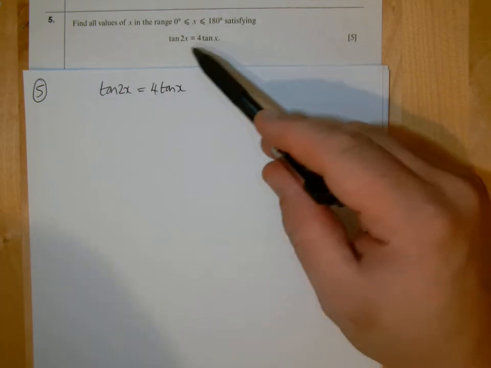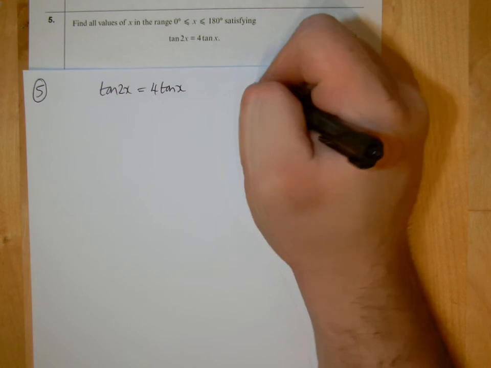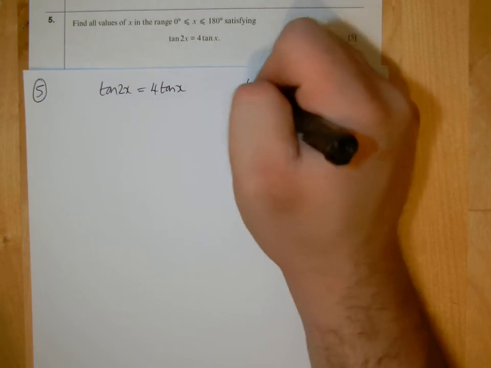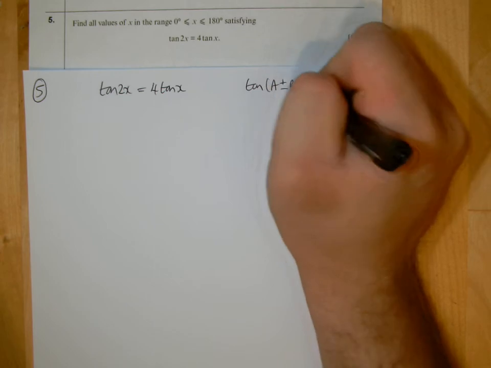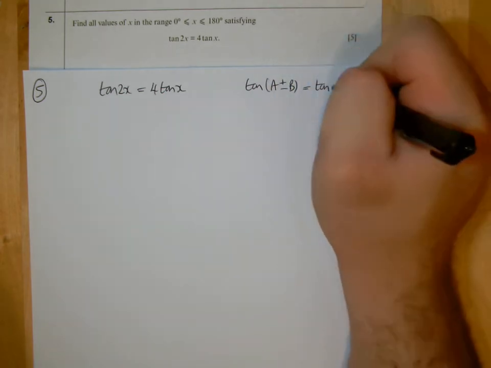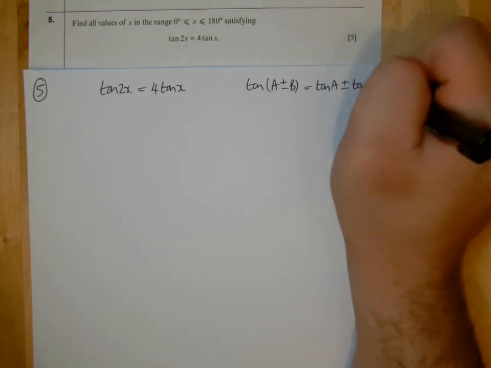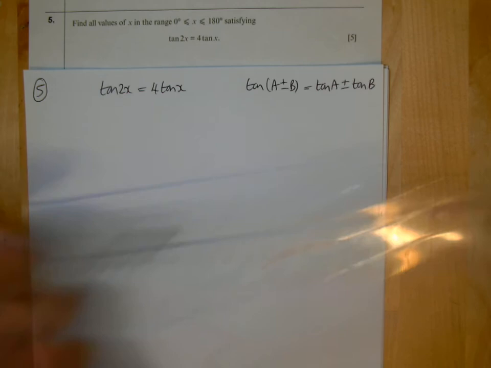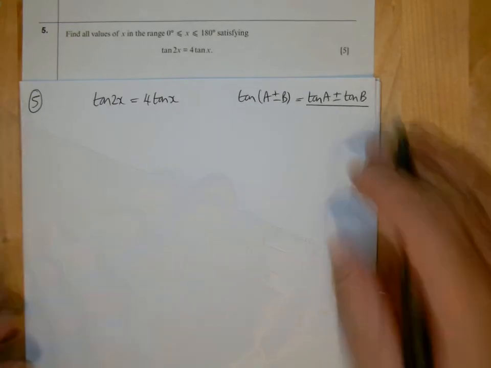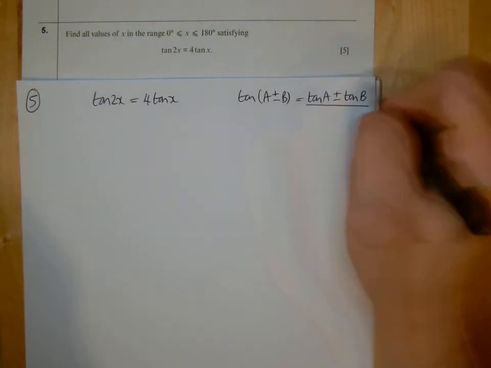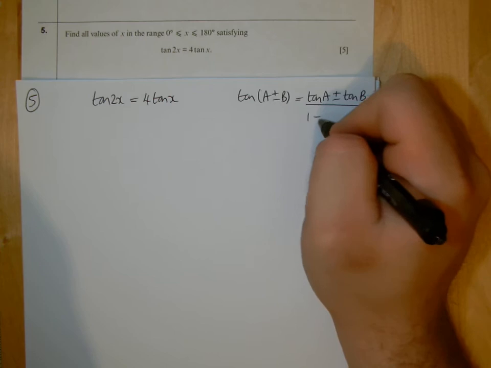Right, so another trig equation here involving the double angle of tan this time. Now, if you can't remember the result for tan 2a, let me just remind you the approach we should take. We use the result in the formula booklet on compound angles to help us. So this isn't a case of having to remember it, you just need to remember how to get to the result. You go to the page in the formula booklet, and it literally says this here.